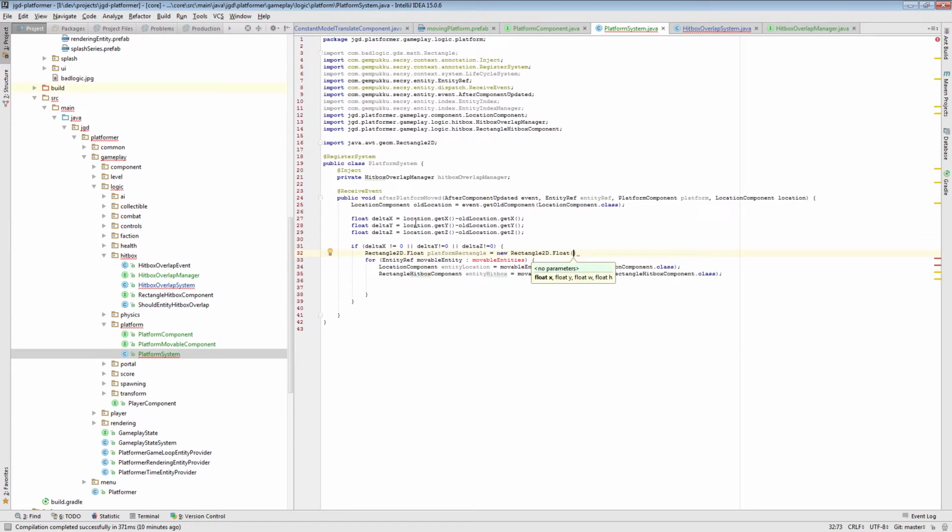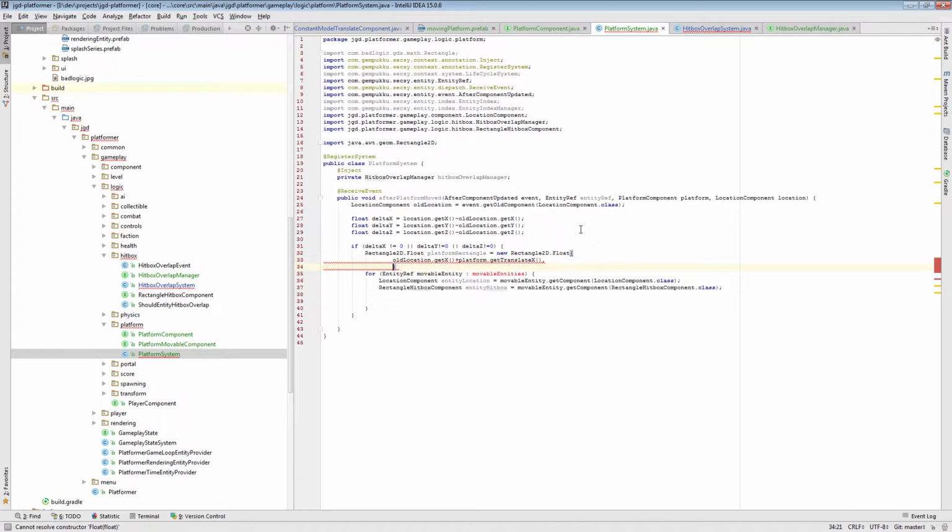So old location get X plus platform get translate X, old location get Y plus platform get translate Y. And the reason why we are using the old location is that if the platform suddenly moves under an entity and the entity wasn't on top of it before, it should not move it at that point, only when it started the movement when the entity was on it.